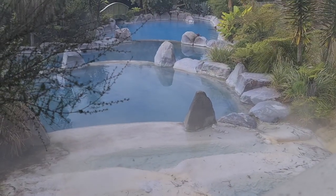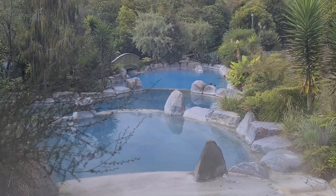If you're ever in Taupo, make sure you check out Wairakei Terraces. Even if you just want to do the walk, or if you want to do the walk and the thermal pools, like I showed a small snippet of the pool in the video, it is so breathtaking. So those are some of the places that you can visit in Wairakei. There is also the Wairakei Thermal Valley, which we'll do in a separate video another time. But if you're ever in the Wairakei area and you're looking for things to see, then this video will show you those things.